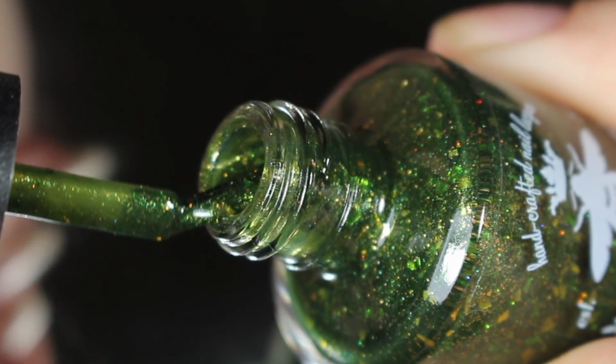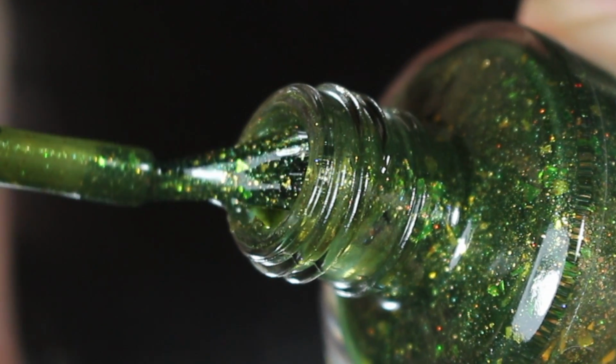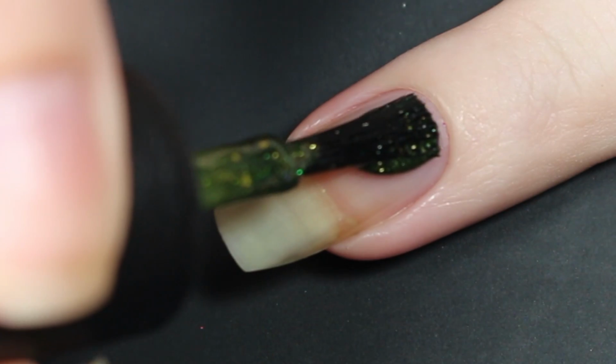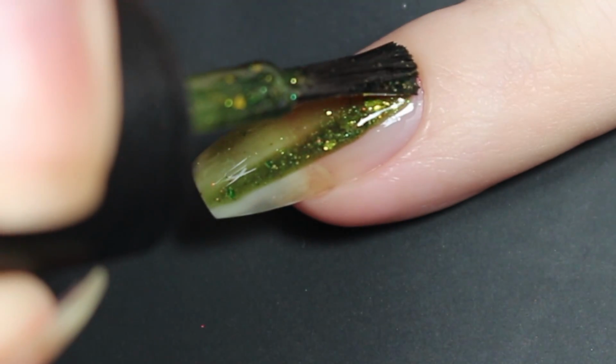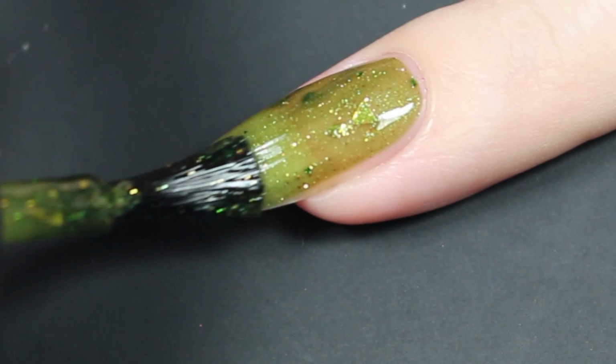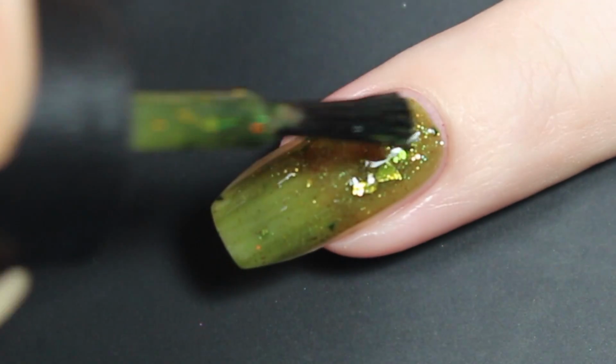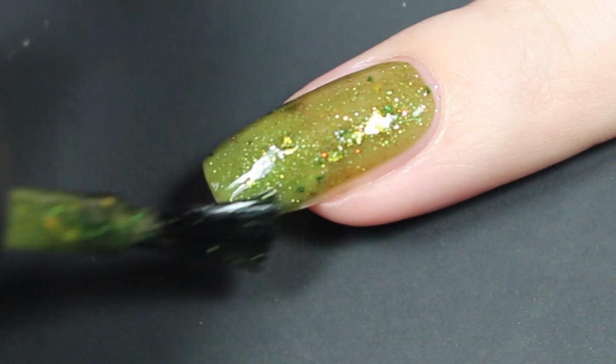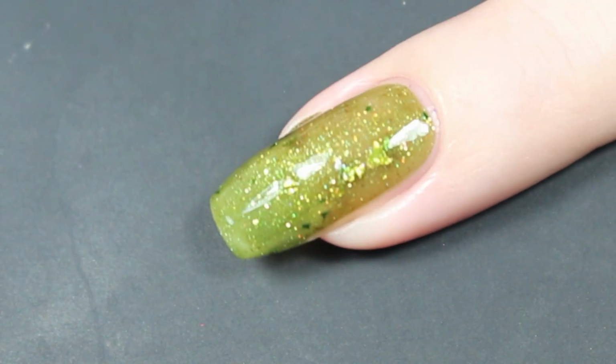I'll go ahead and show you a brush shot, and I'll show you how Excuse Me swatched on my natural nail. So here is one easy coat. This polish does have a bit of an olive green toned jelly base. It is so jam-packed with those flakies though, it's going to build up really nicely and really quickly. So at one coat, I just had to be careful to make sure that those flakies spread out a bit. Some of those flakes are on the larger side.